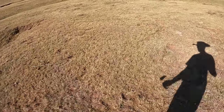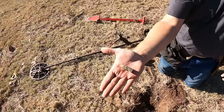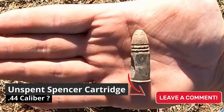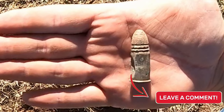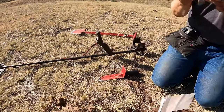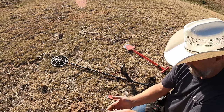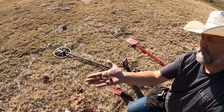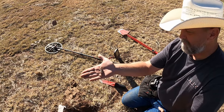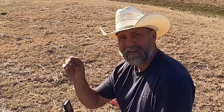Tony found something unusual - he's got an unspent cartridge. Somebody was sore when they dropped that. Unbelievable. What do you know about these? Not a lot. I don't know what caliber it is. Have you ever found one unspent like that? I have not. That's definitely the period and age we're looking for. Good find, man. Holy cow.